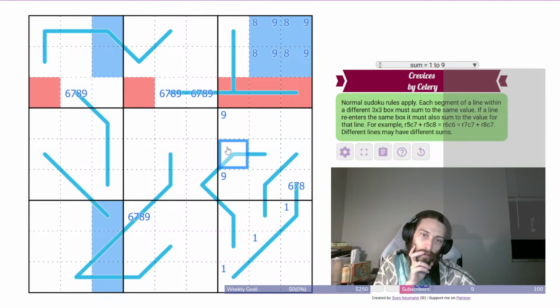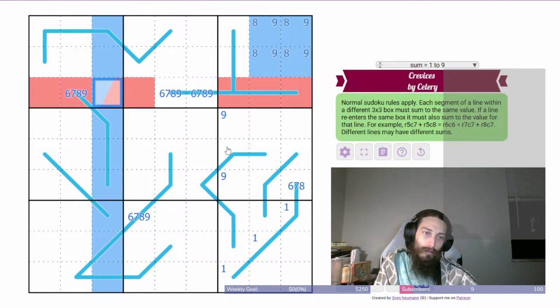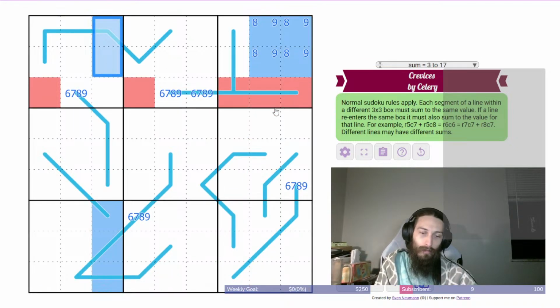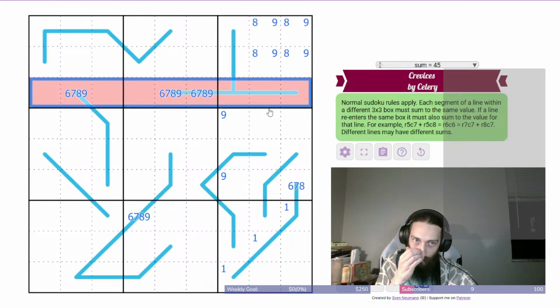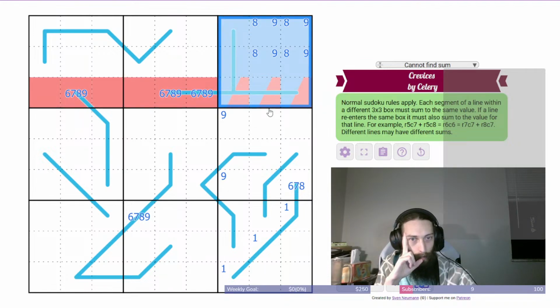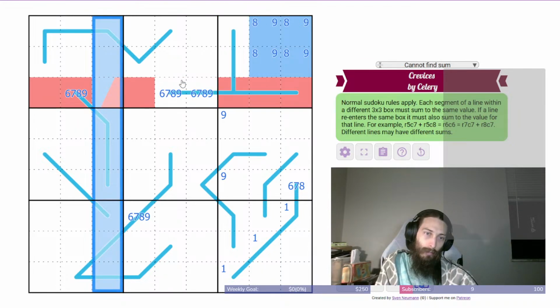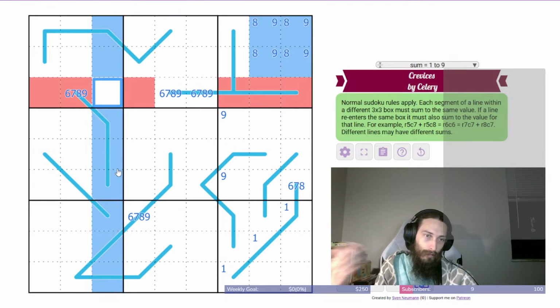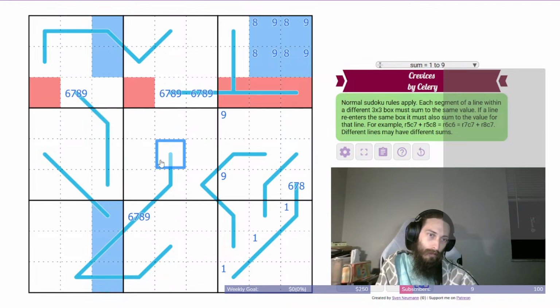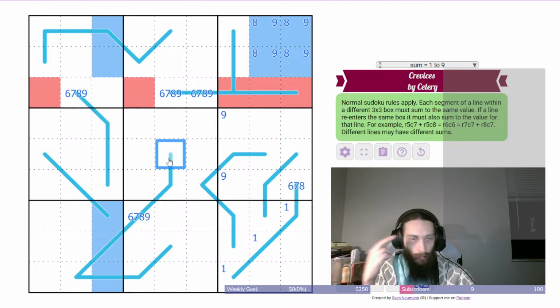Oh, that was the simple version of what I did before, where I did so much logic to get to this. All you have to do is say, this row is red, that box is blue. If you take out the blue from the blue line here, it's the same as the red here. Add this column, and now blue is 45 more than red, and you cancel out the digit that's in both groups, and red is still 45 less than blue.